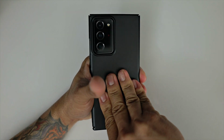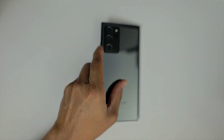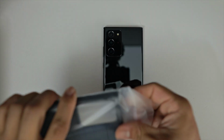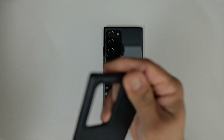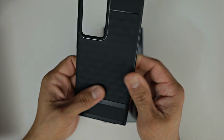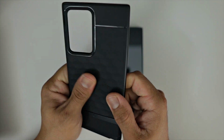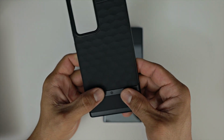Let's go ahead and pull this case off of the phone and take a look at the Parallax case here. Now this is the matte black version of the Parallax case. This one's going to run you $13.99. The midnight blue is going to run you $14.99, and the aqua and burgundy ones, those are like two-tone color ones, will run you $15.99.